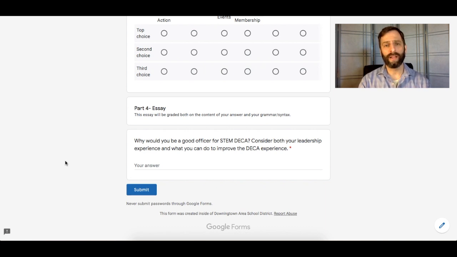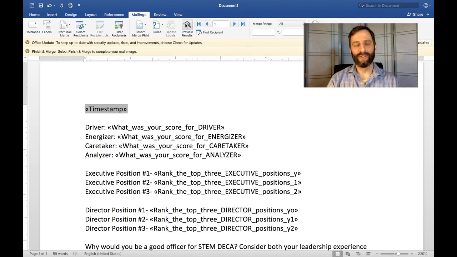So that's the survey. Let's take a look at how I look at the results and what I do with them on that end. In years past, I've used that Google Sheets document to try to evaluate student survey results. And it's okay if you have a small number of students, it's okay to kind of manage those things around. I have found that I'd much prefer to put them into a mail merged Word document and look at them that way. It's a bit more tactile. It feels like looking at a resume to me, and it makes it a little bit easier for me to evaluate.